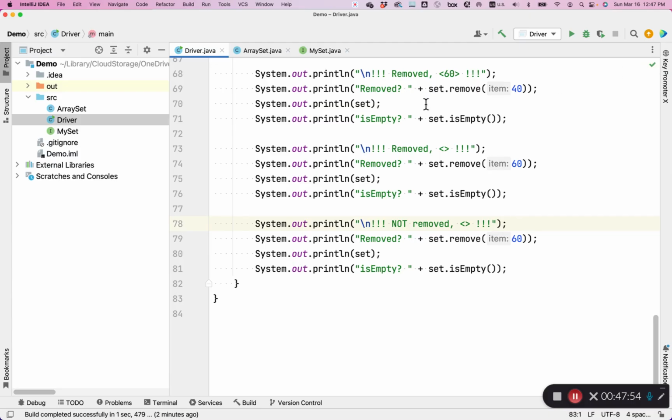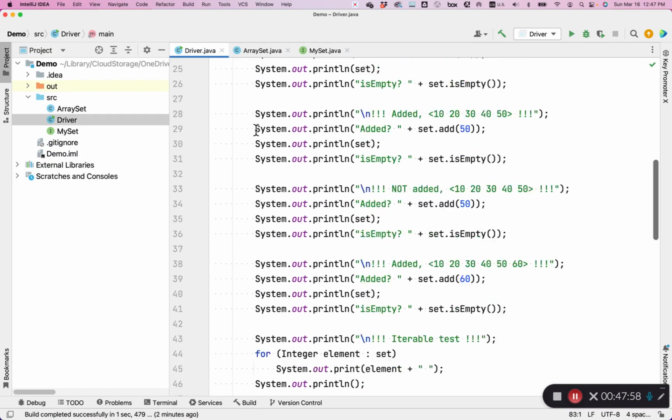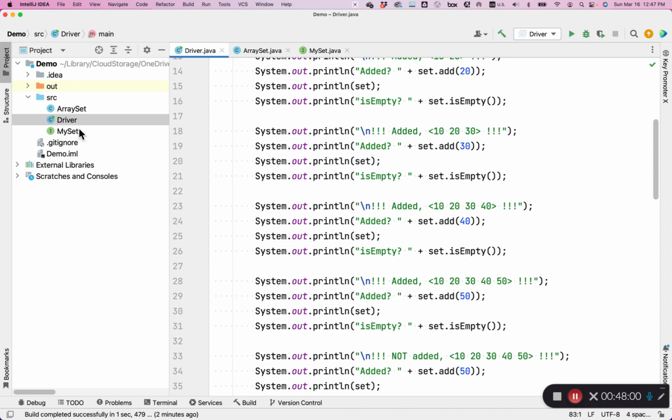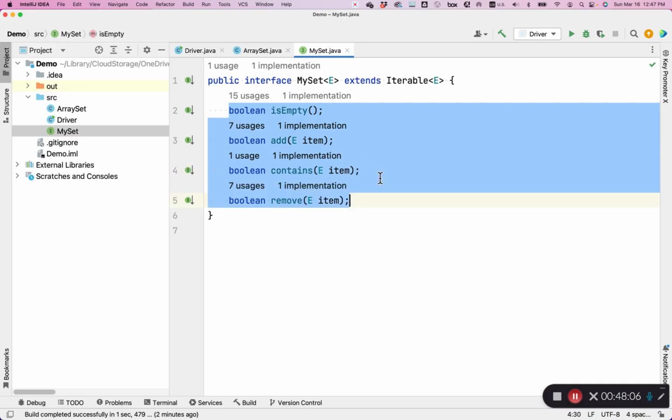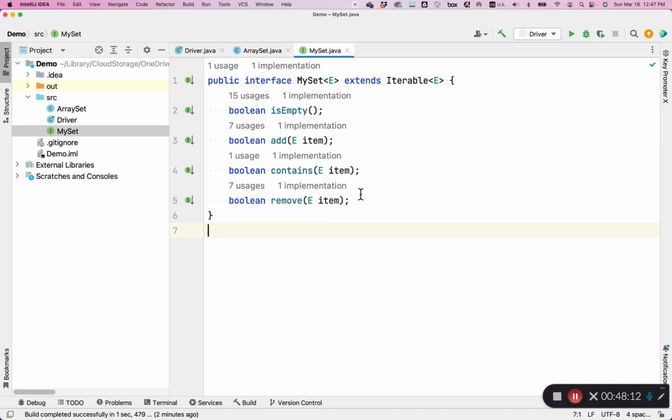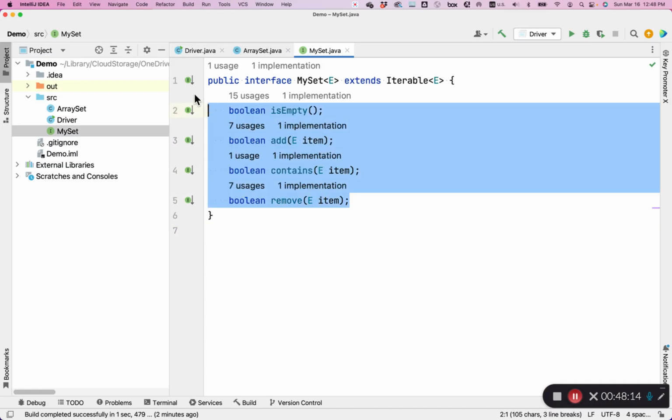All right, so this was a long coding example where we implemented my set interface, which only has these 4 methods. We had to add one extra method, which is expand capacity, but these are the methods that are exposed to the user. And here's our array set.